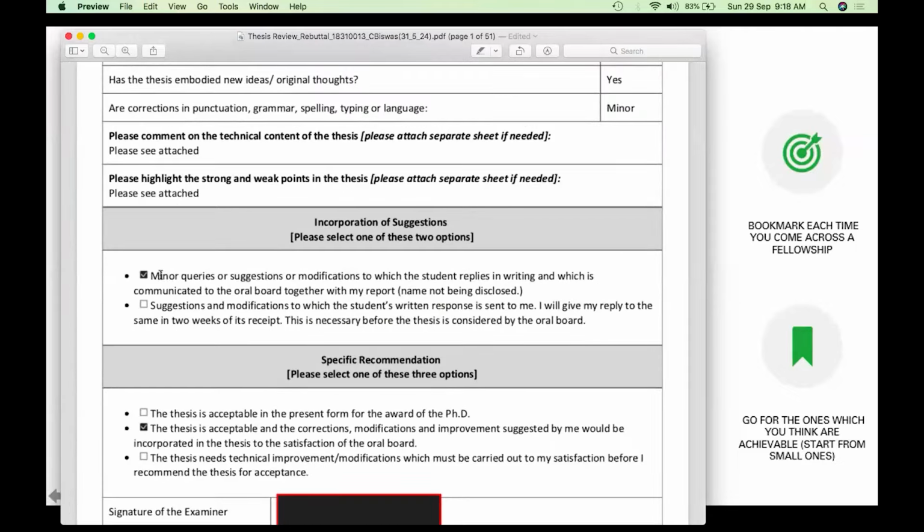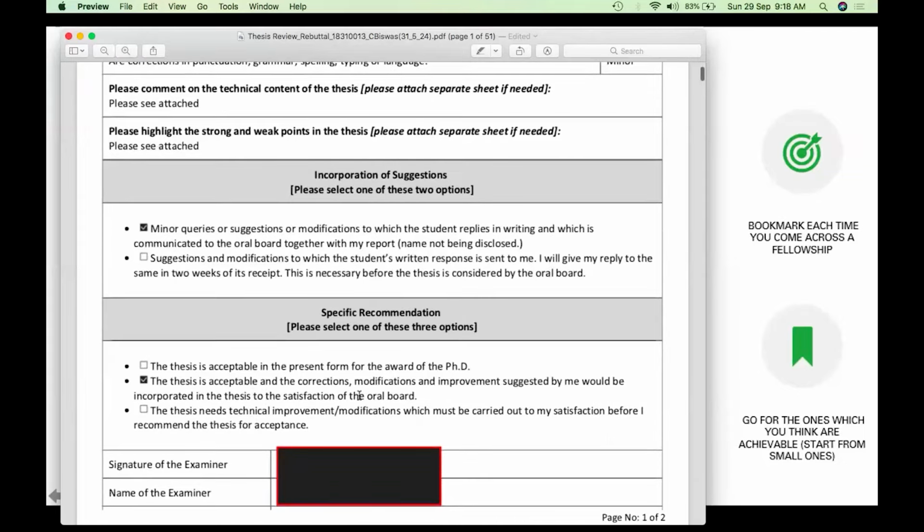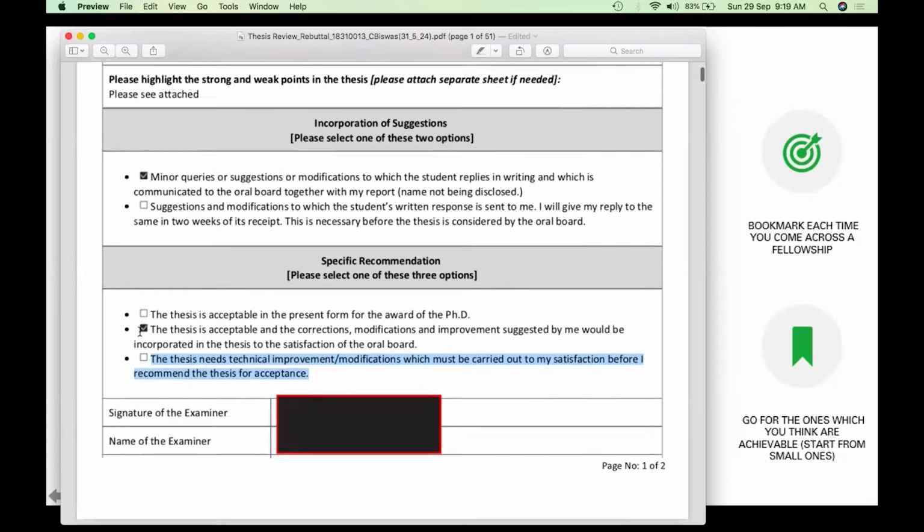So that was a minor query. So I've got one in, I have to, are there corrections in grammar? There are minor, but make sure you either get this option or this option in your thesis, at least for IIT Gandhinagar or IISER people, or IIT Pan IIT is just, you are good to go. But in case you get this, it is completely okay. You just have to rewrite certain portion of your thesis and get back to them. And once they give a green signal, you are good to go.